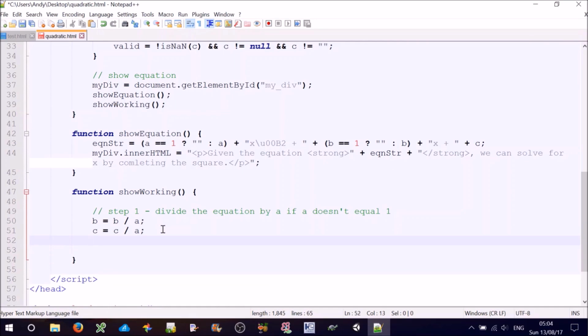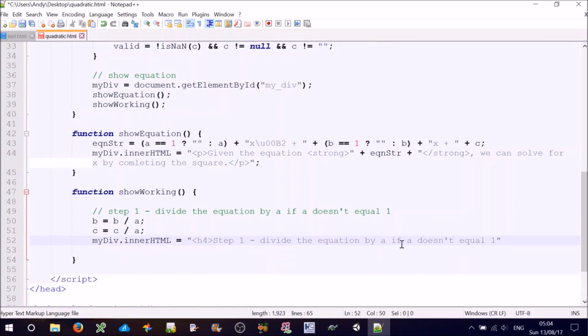Right, so how do we do that? What are we going to show? Well, we can go show... Again, we're going to update the output. My div.innerHTML equals... what will we show? Let's do a header first. Let's do an h4, for example. And basically want to show the user this. So step 1, so this is output, remember, so modify it to suit the output.